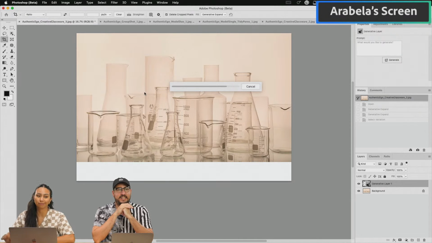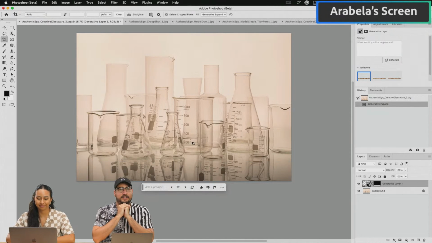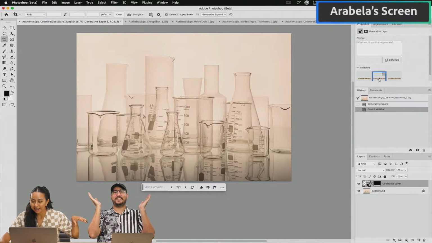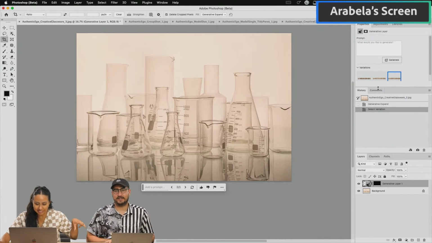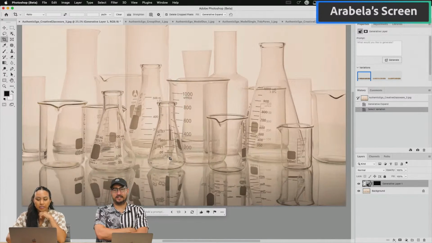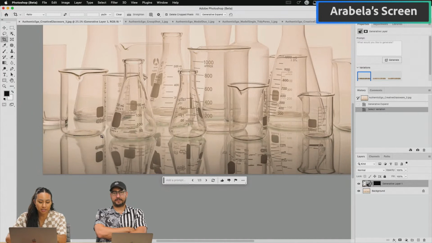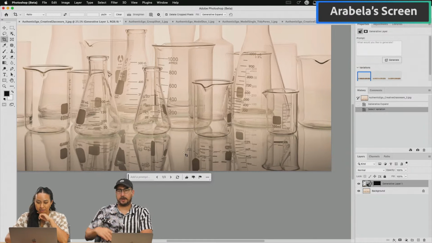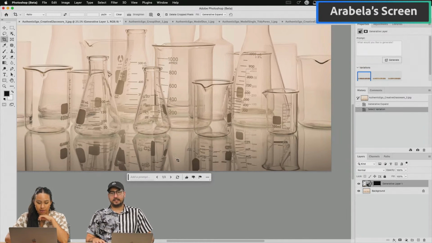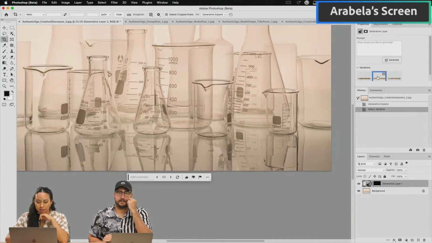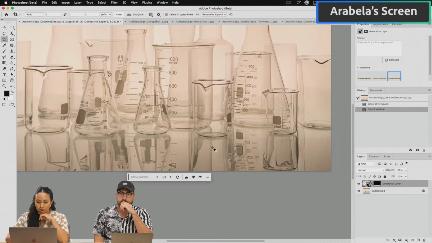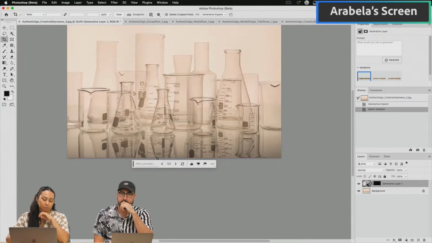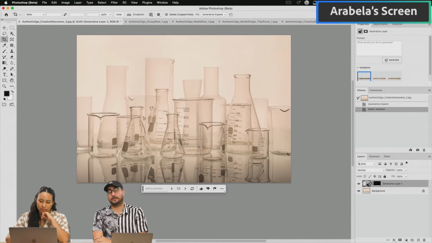And someone's saying it's more fun to test generative fill with others than to do it alone. We're the others. We're all others here. Oh my God, that's so good. Those look amazing. Look at how it matched pretty much everything. There's an extra one down there, and one missing on the right, but that's okay, it's pretty good though. Whoa. That first one is killing it, honestly. That's so cool.